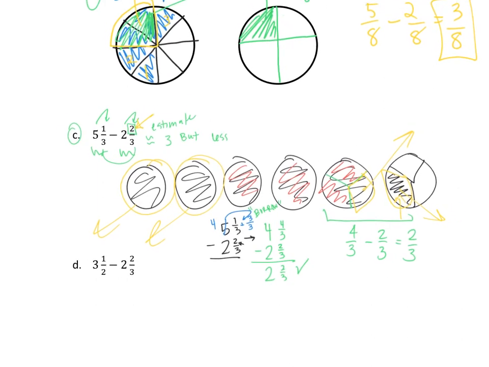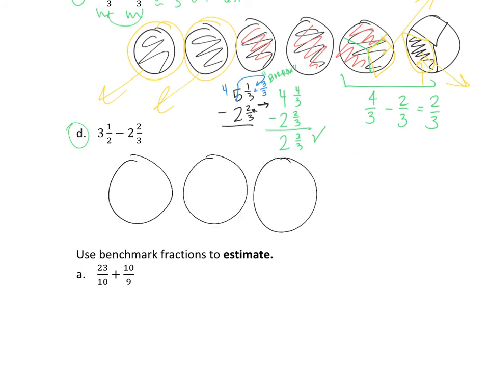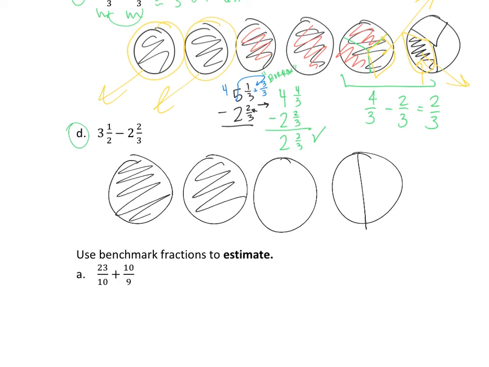All right, so let's look at part D. So we'll start with what we have before we try and take anything away. It says 3 1/2. So I'm going to draw that in here. So 3 wholes and 1/2. And so we want to take away 2 wholes. So that's easy.